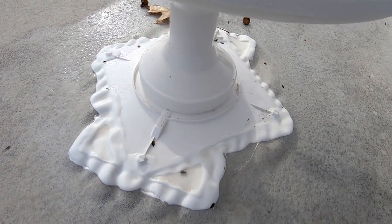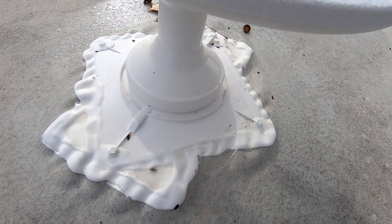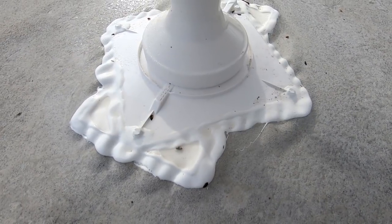I'm going to look all the way around, make sure I didn't miss any places, and assuming I didn't, I'm going to call this job well done. And that takes care of the exterior portion of the RV antenna installation. In part 3, we'll cover the inside part of the installation, and I'll also show you the repairs that were necessary because of the small leak that was in the roof.